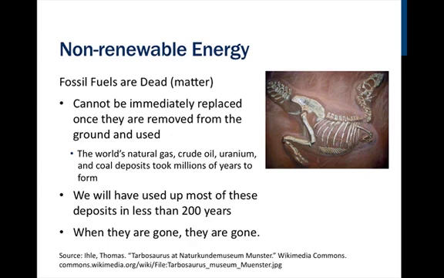Non-renewable energy is also inefficient energy. Coal starts out as a leaf. A leaf is 2% efficient in capturing the sun's energy and turning it into fuel. A leaf starts at 2% efficiency, then it is compressed over millions of years until it becomes coal. The coal is then mined, transported, burned, and the energy is put through the grid until it travels to the wall socket and is now a fraction of a percent efficient. When these non-renewable sources are gone, they are gone.